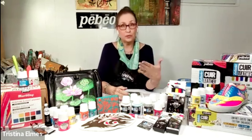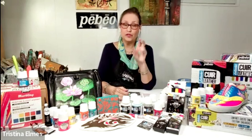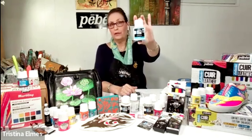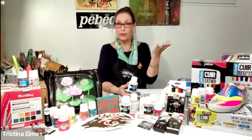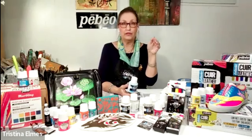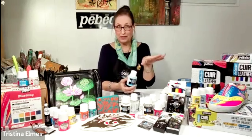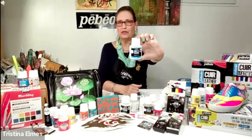Now, once you've deglazed your piece, then there are several step twos, which are items that you can use as you're painting. One of them is a masking fluid. So you can use masking fluid, just like if you were doing a watercolor painting, for instance, acrylic painting. Pebeo has a masking fluid for that called drawing gum. This is not the same as drawing gum. You cannot use them interchangeably, okay? The formula on this masking fluid is just a little bit different.